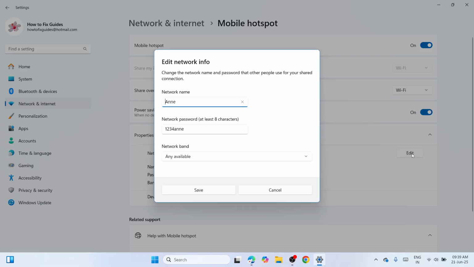Please click on Edit here and then you can set a network name that you can go with. So let's say, for example, I'll be setting N. And in order to proceed, you need to type the network password. It must be at least 8 characters. You can type words or numbers, or just ensure that you go with letters or words. Just type one for this. And once you have typed the network password, click on Save here.